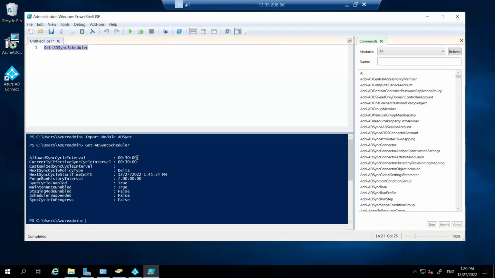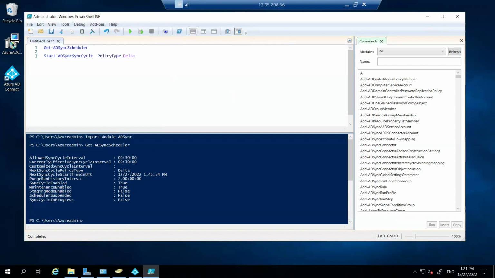In case you want to reduce this time, you can, but it is not recommended by Microsoft. You can have some custom scripts using which you can sync your on-premise objects to Azure with a shorter interval compared to 30 minutes. Now I will run the command on the screen which will trigger the sync between on-premise and Azure manually. So this is the command: Start-ADSyncSyncCycle -PolicyType Delta. Using this command, we will be able to manually sync the on-premise objects to Azure objects.